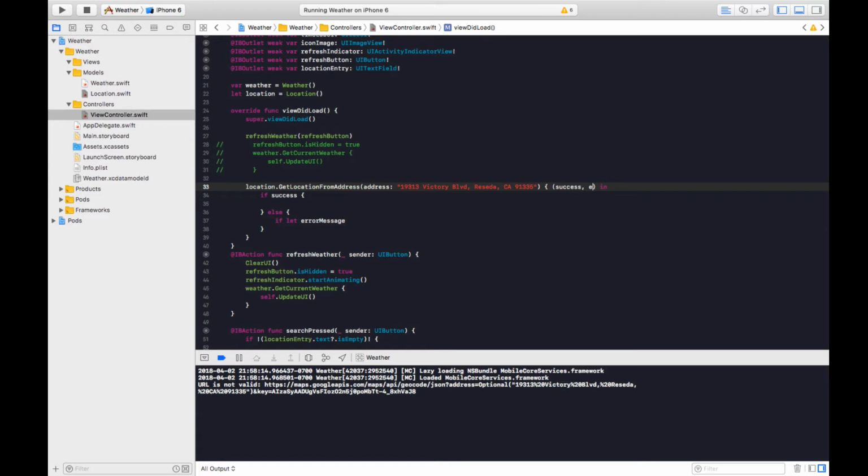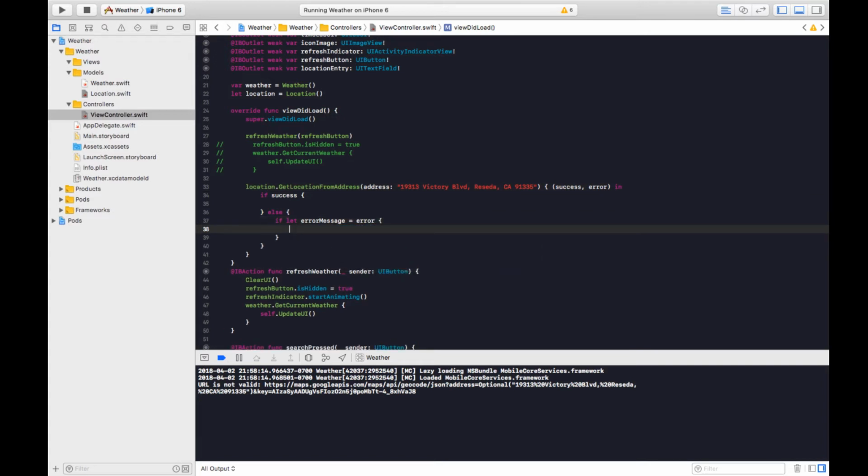And then what I do back here is, now if it's successful, otherwise if let error message, this is gonna have another parameter, so you can say error. Let error message equals error. For now we'll just print the error message, but later we're gonna put up a little pop-up that they can acknowledge to say try again, and it'll display that information as needed.